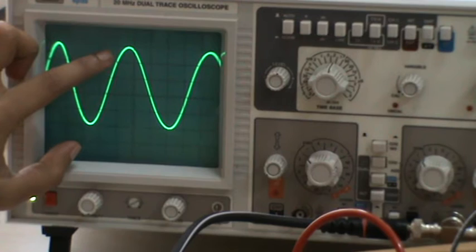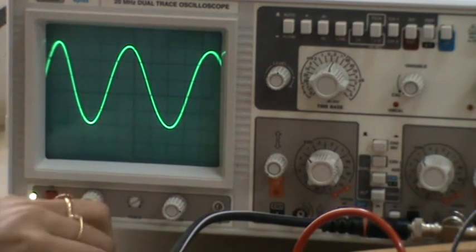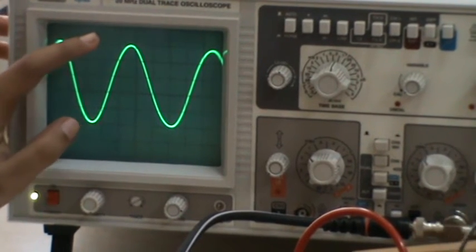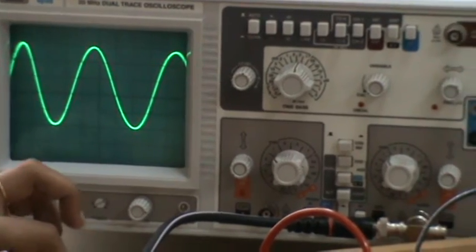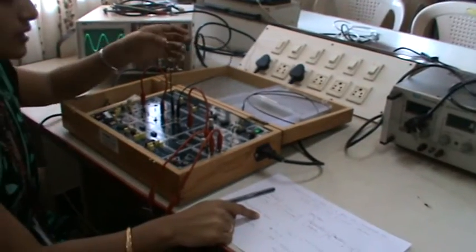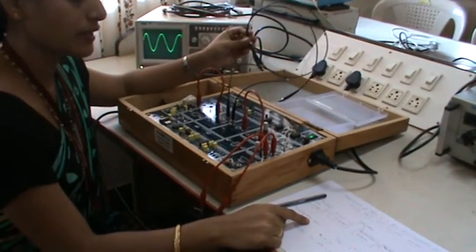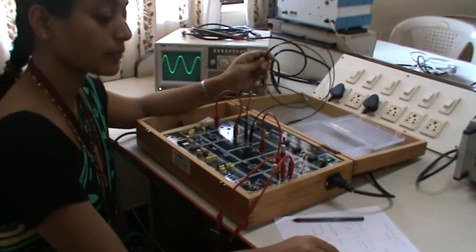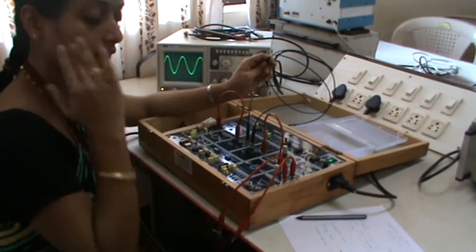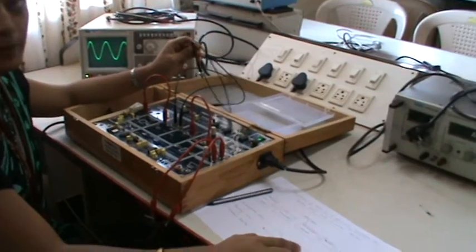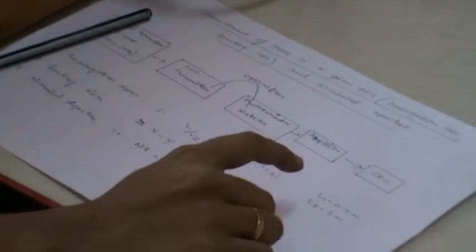Now I am getting a signal of about 5 volt amplitude using the 0.5 meter cable. Let me take it as V1. For propagation loss, you need to measure the voltage you get with a 0.5 meter cable and the voltage you get with a 1 meter cable. The voltage with the 1 meter cable, you take as V2, and then we can calculate the loss using the formula V1 by V2 is equal to e to the power minus alpha into (L1 plus L2), where L1 and L2 are the lengths of the cable, that is 0.5 meter and 1 meter.